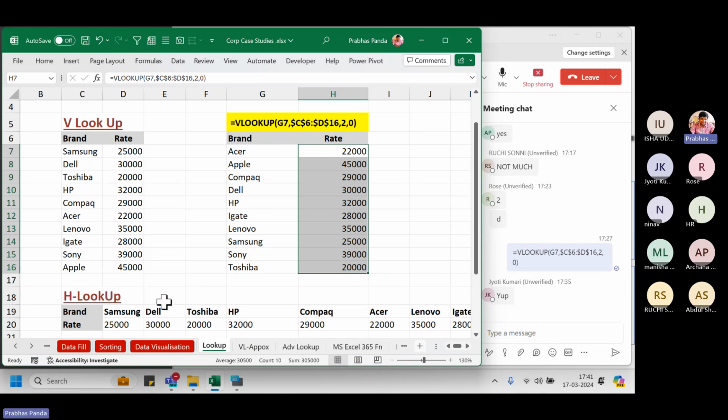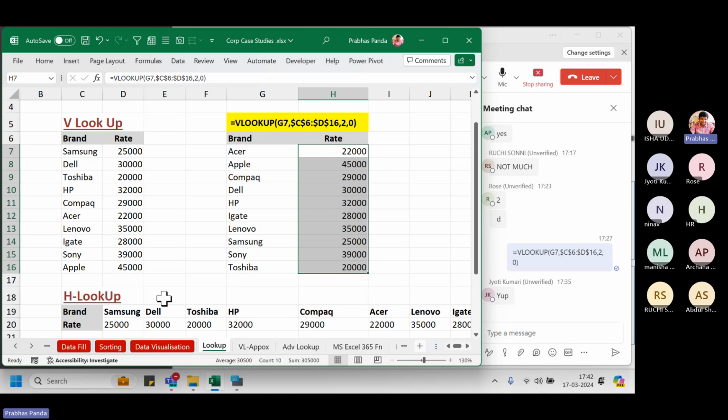Even though you have got 200 columns, you don't need to go and select all 200 columns. Yes, you can take it that way. The desired column should be your last column. When you start selecting from left to right, the desired column should be the last column. Any other doubts before proceeding further?